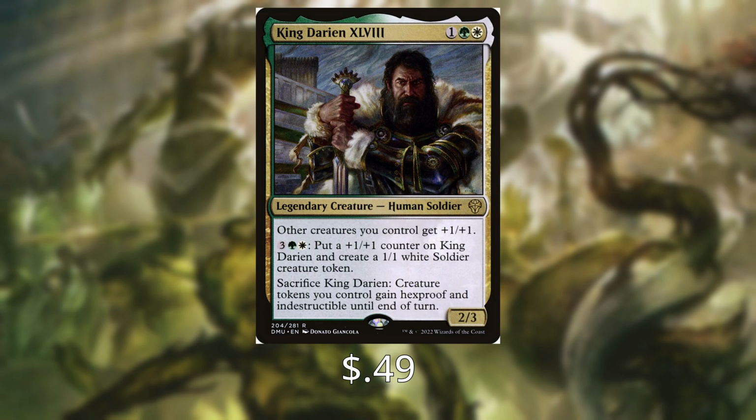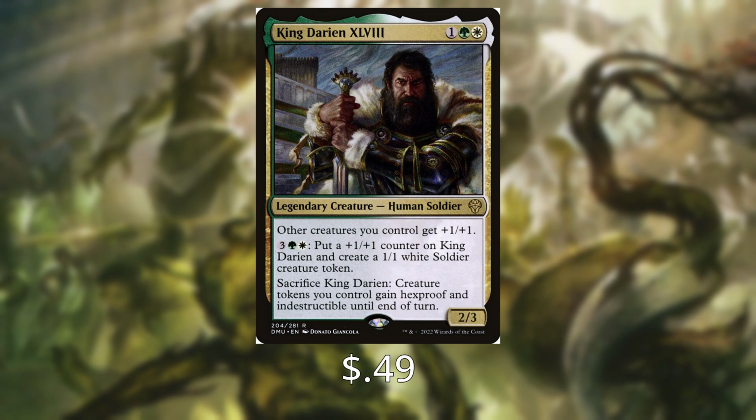Now, I don't want to skip out the fact that you can sacrifice him to give creature tokens hexproof and indestructible. It's just not the part that I'm focusing on, considering it's going to take us some time to get tokens out of this guy, even if we decide to go that route. So that's part of it all.